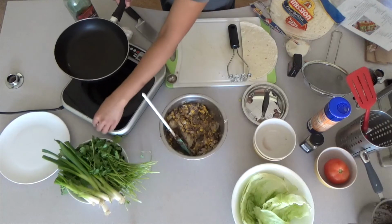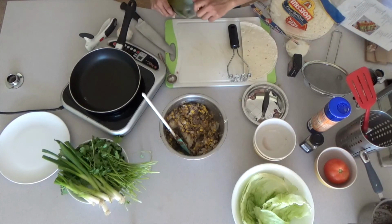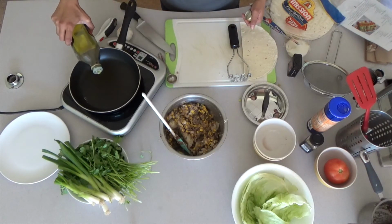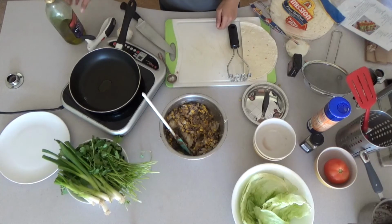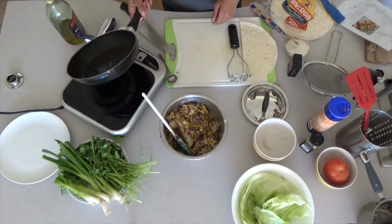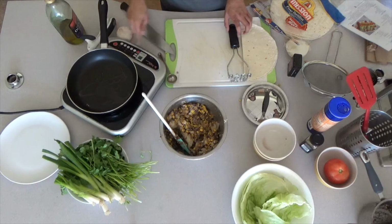And while that's cooling, we're going to warm up a skillet. And you can use a cooking spray or just a little bit of oil to make sure that the flautas don't stick to the pan when you pan fry it later. So warm this up.